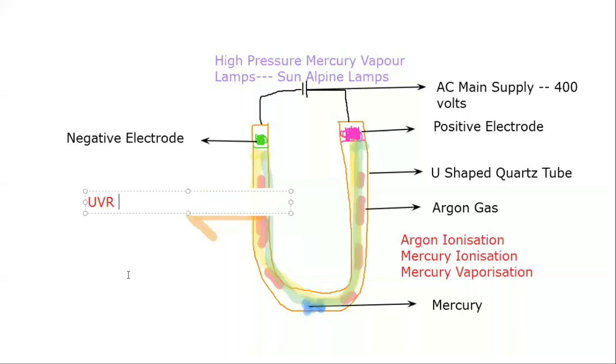UVR. Clear about it? ये जो ग्लो है जो मैंने ऑरेंज एरो से दिखाया है वो आपका UVR है. तो ये जो UVR है वो क्वार्ट्ज के साथ इंटरेक्ट करता है. This quartz, yes. So ये UVR आपके क्वार्ट्ज के साथ interact करता है, which becomes, so I'm showing gray color on both the sides.